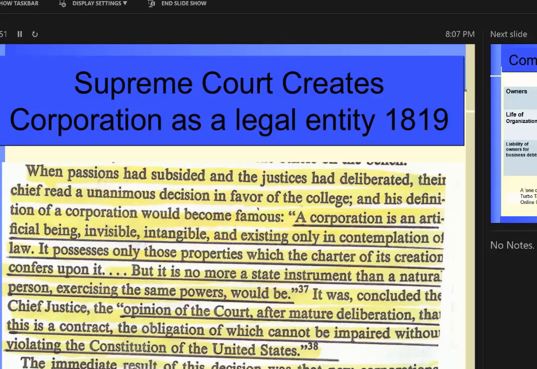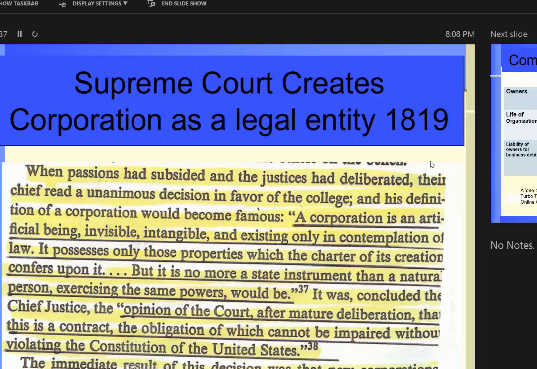So in the Supreme Court in 1819, there was a lawsuit between the state of Delaware and the college in that state. It was wanting to take over the college because it was becoming very popular and having a lot of revenue. And so here the Supreme Court says a corporation is an artificial being, invisible, intangible, and existing only in the contemplation of the law.